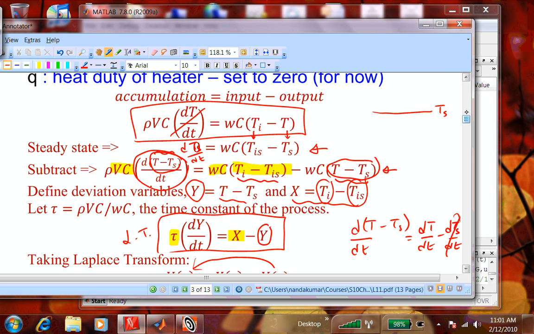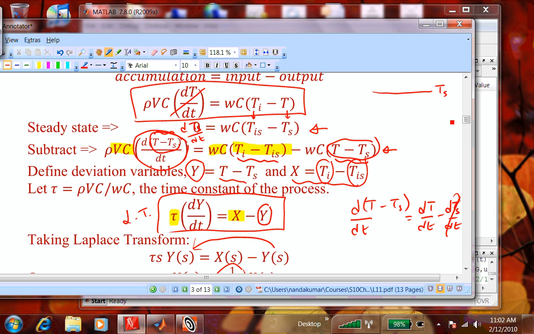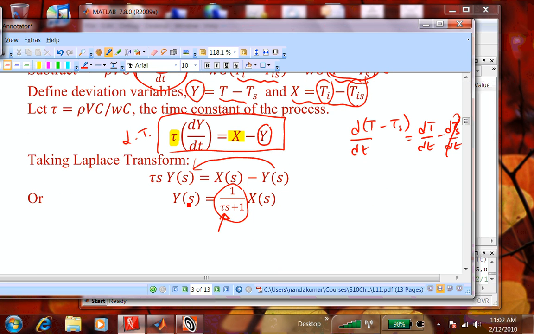Any other questions? If you feel comfortable, as I said, you should be able to do this for the first order system, the second order system, two first order systems, all these variations. And in your current third assignment, there will be one problem on the side where you have to derive the transfer function for a reactor, for example. Okay. So are all the steps clear? Write down the dynamical equation, take the limit of steady state by setting dT/dt equal to 0, and subtract one from the other, introduce the deviation variable, take the Laplace transform, and express it as a ratio of output to input. That is your transfer function. Okay.